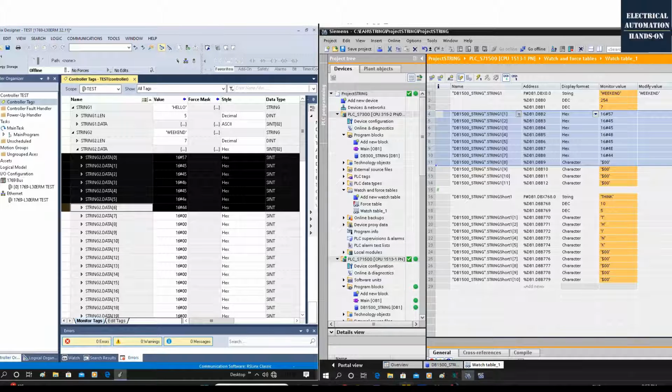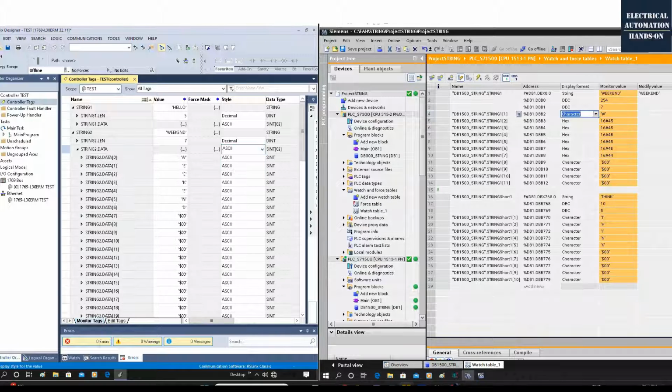So we'll see, byte by byte, they are actually the same thing. 57, 57, the last letter is 44, 44 here. So the string letters are exactly the same, whether monitored by hex, ASCII or characters. But the header is not the same.